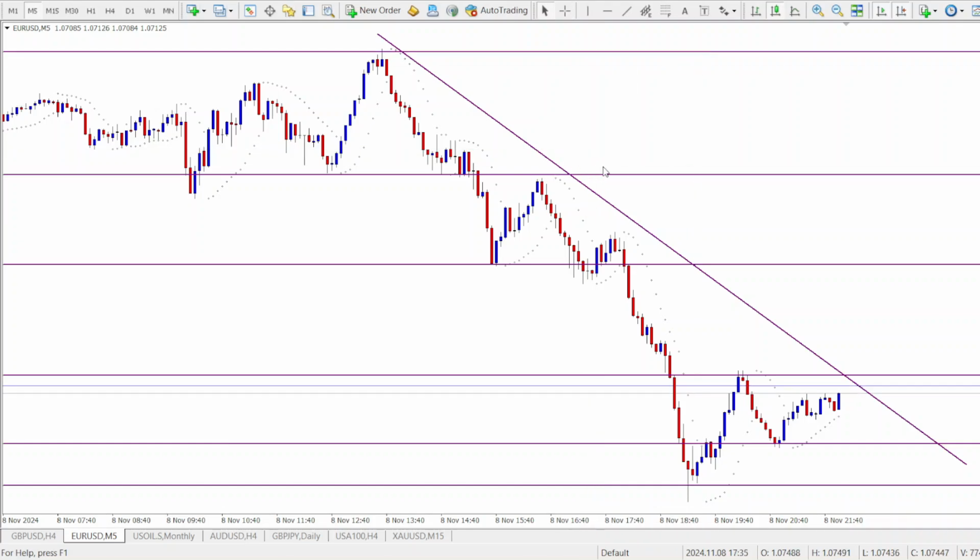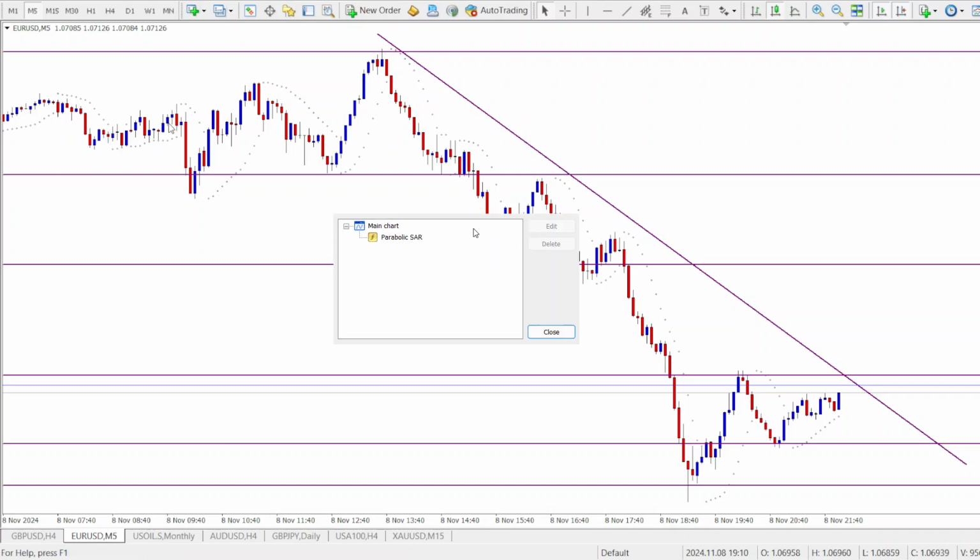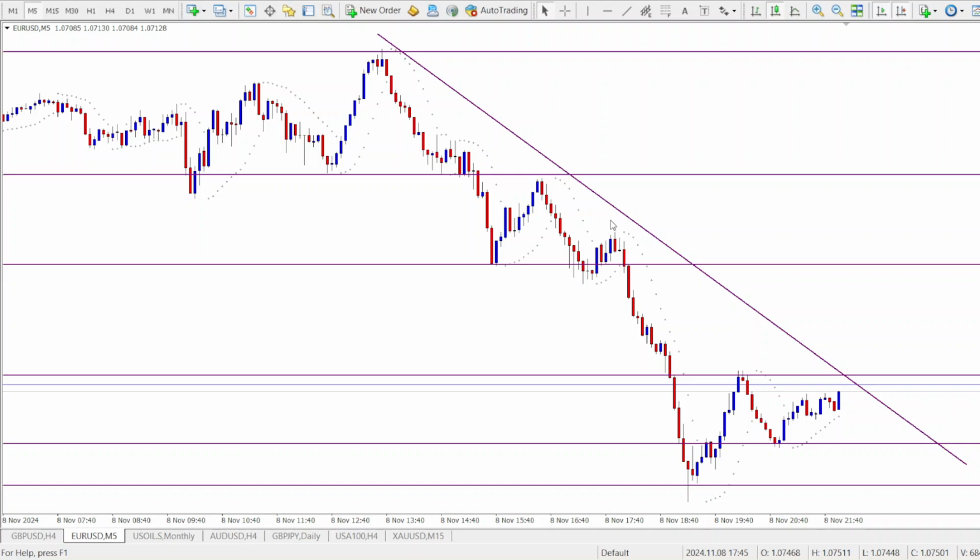And then in order to be effective with this strategy, we already talked about the settings that are ideal for this indicator. So you just make sure you set your settings appropriately. The step is 0.03, the maximum is 0.25. That is the modified settings that we are using for this scalping strategy. All right, now here are a few tips for integrating parabolic SAR into a 5-minute trading strategy.